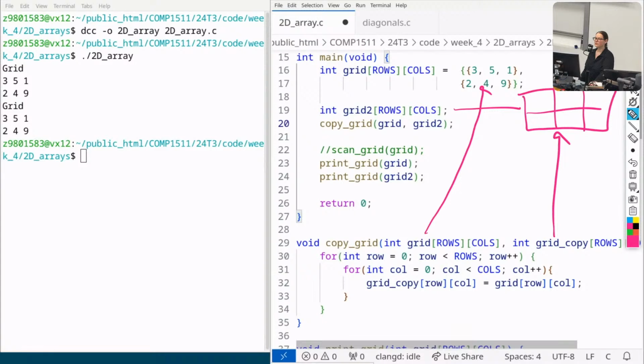So we've got access to both of the original arrays. When we copy over the data, it's copying it into this array that lives in the memory in the main. Does that make any sense at all?